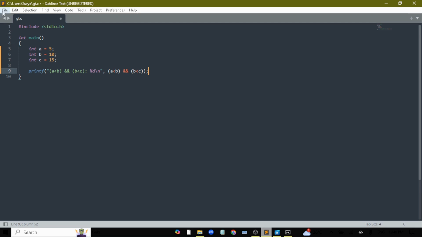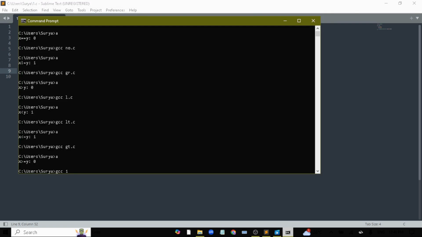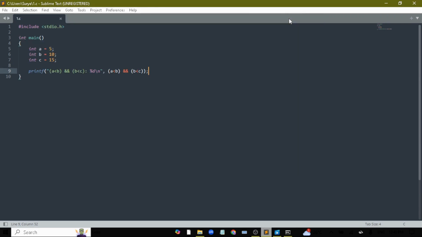Now let's run this. Save as 1.c, gcc 1.c, no errors, boom, 1. 1 is true, because a is less than b, and b is less than c.